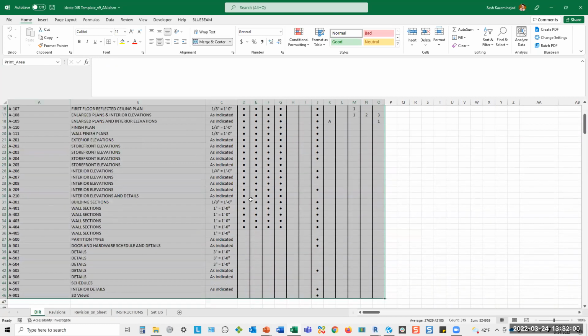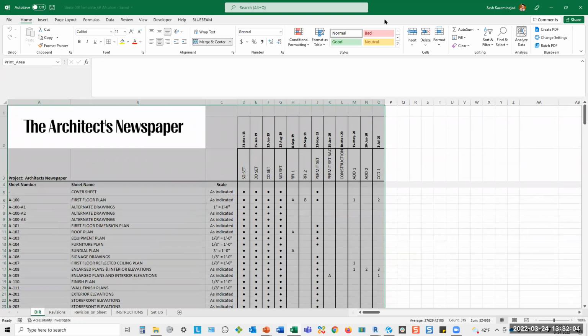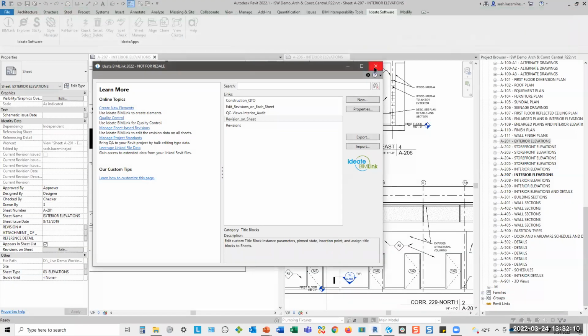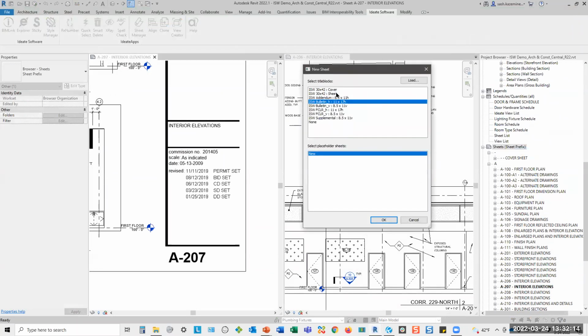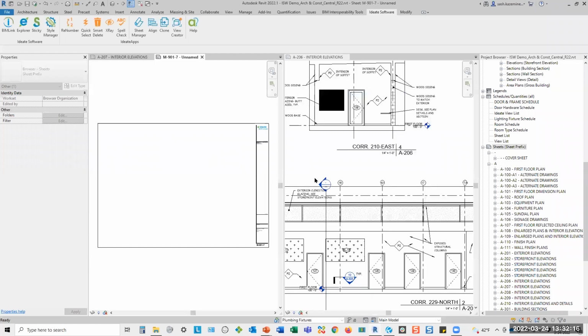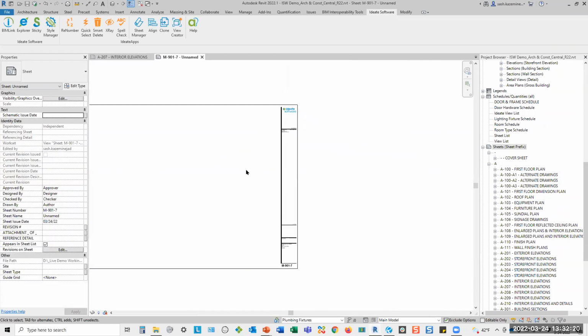And the last part, the bonus, takes just a moment here. Take a look at this. We set a print area automatically based on the length of this. As a bonus, how do I get this back into my Revit model, right? Because I have this in Excel. How do I do that? Well, here's your bonus. I'm going to come over here. It's going to create a new sheet. All right, there's your sheet. Let me just go ahead and close this one out just so we can get the full effect here.